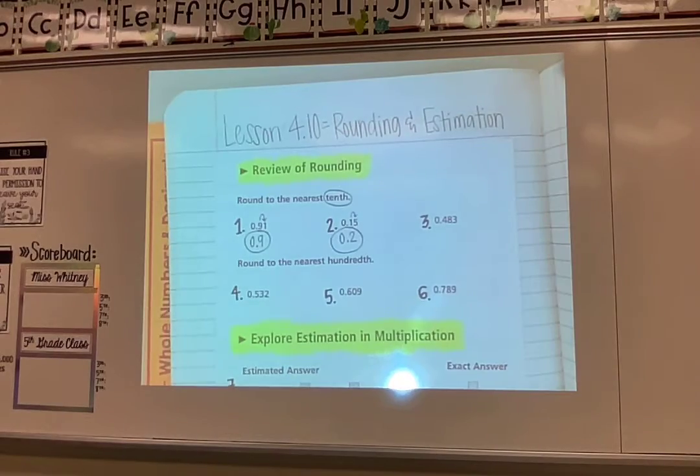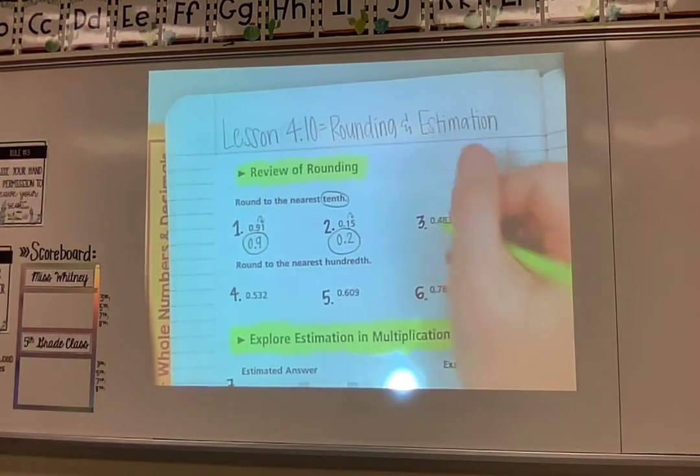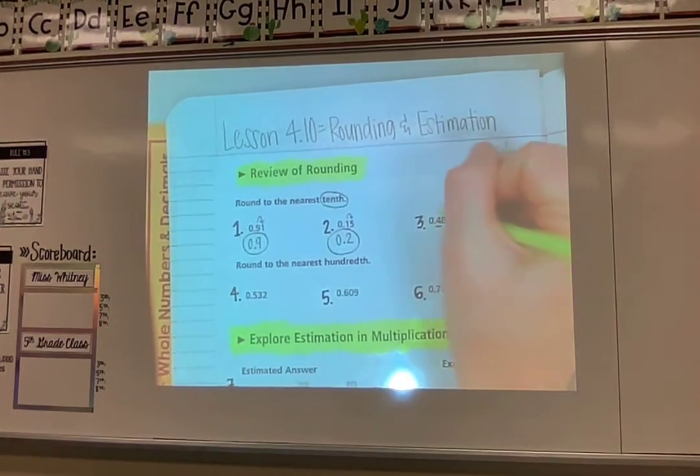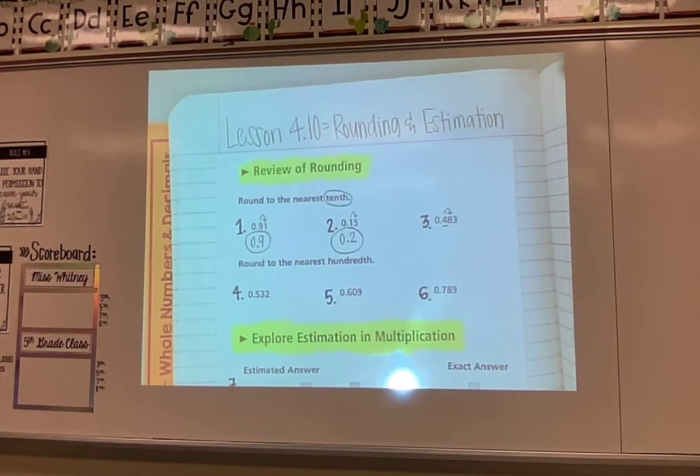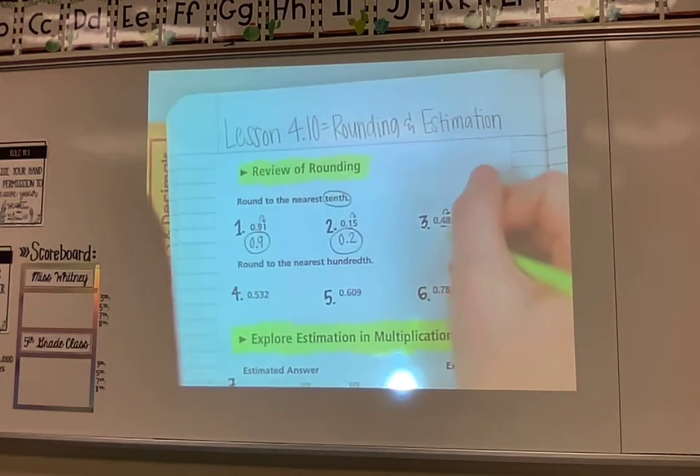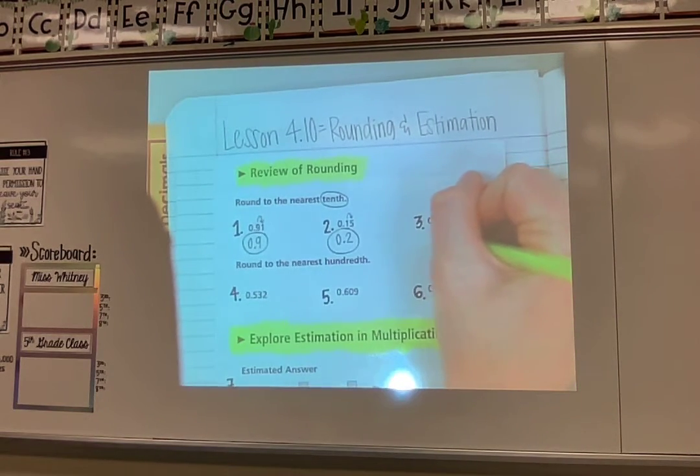All right, and one more rounding to the tenth. So underline the 4. That's in the tenth place. Look behind. 5 or more, let it soar. 4 or less, let it rest. There's an 8 behind there, so my 4 needs to bump up to a 5. Everything in front gets copied down. Everything behind goes away. 0.5.